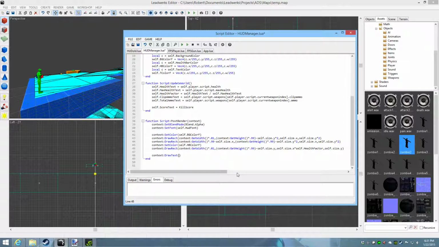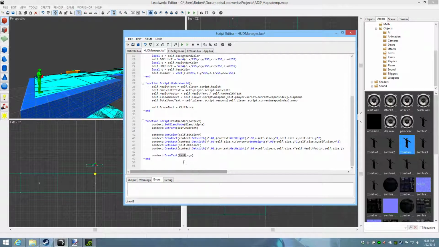Once again, we need to tell it what text it's supposed to write. We need to give it an X and a Y position. The first thing we're going to draw is the health text.